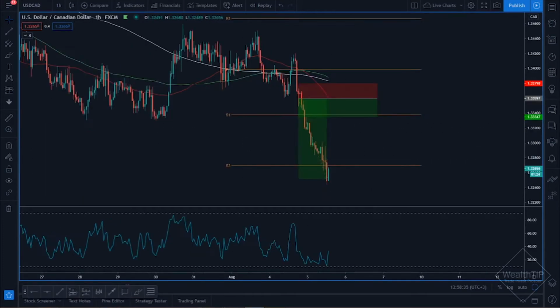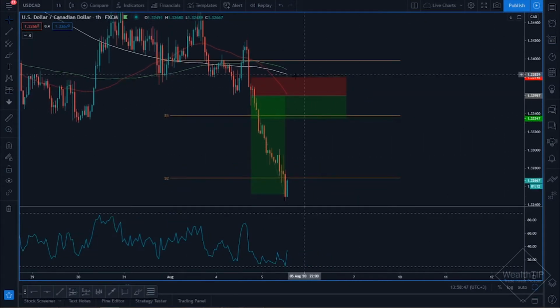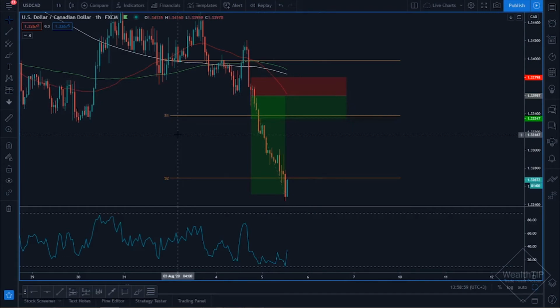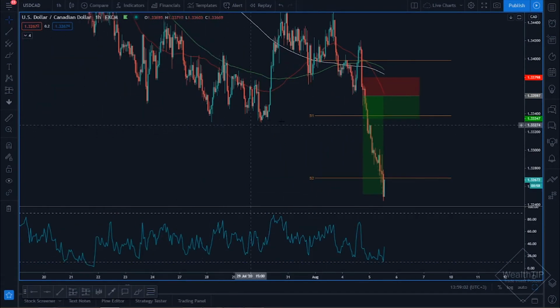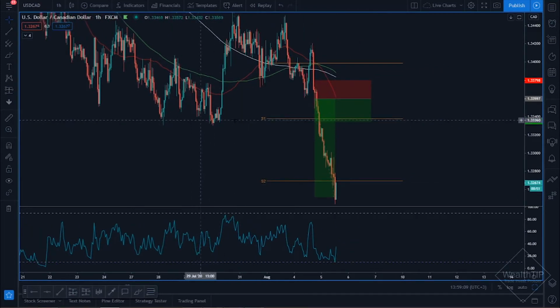Okay, guys, just back, and as you will remember, we took a pending order yesterday on the dollar CAD. Now, at the time of taking that pending order, price was around this point over here, and we did in fact get price to pass our take profit level. So it was more or less a 1:1, risking 20 pips by targeting 25 pips. And the reason behind the take profit was that we were looking at these lows over here, and wanting to see the market break beyond this low.